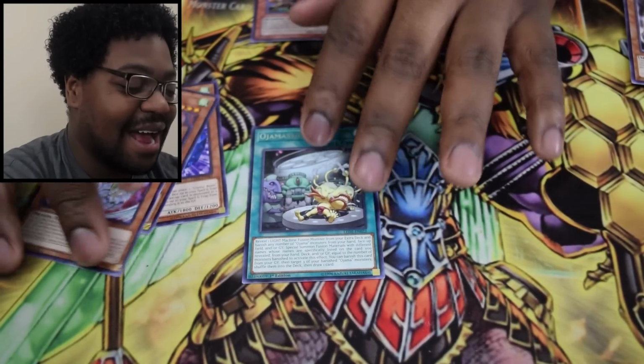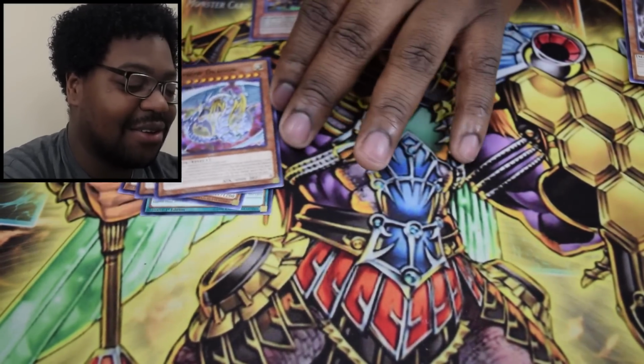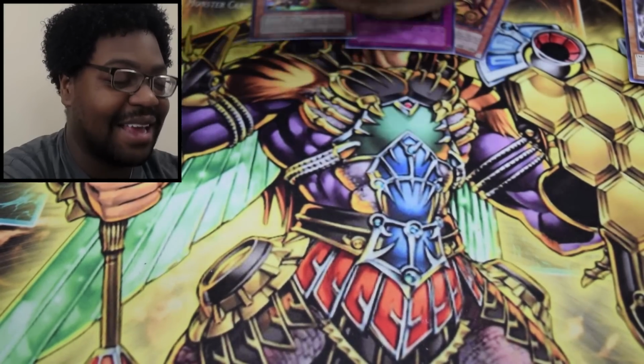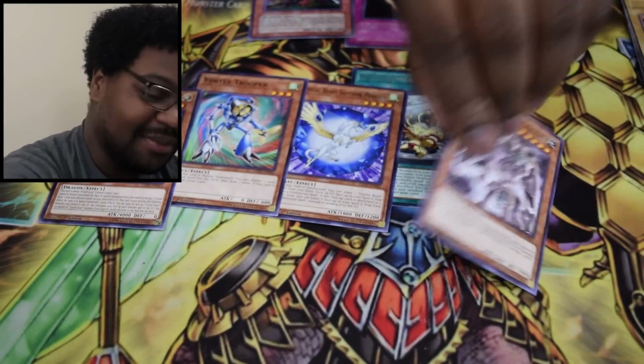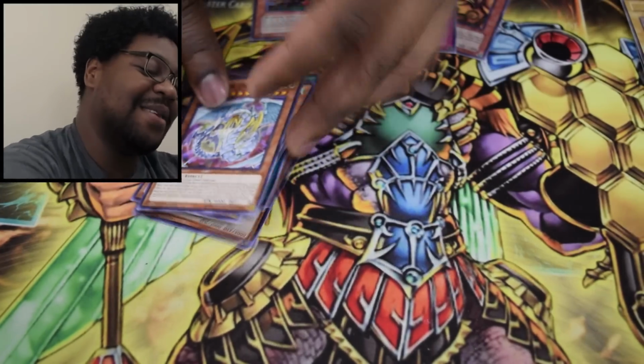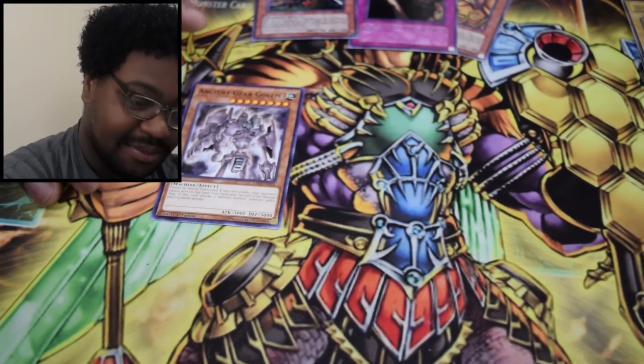That is not as pretty as the secrets and ultras and ghosts that we used to get back in the day. But that is what we got. An Ancient Gear Golem. Okay. We can still get the suck though.